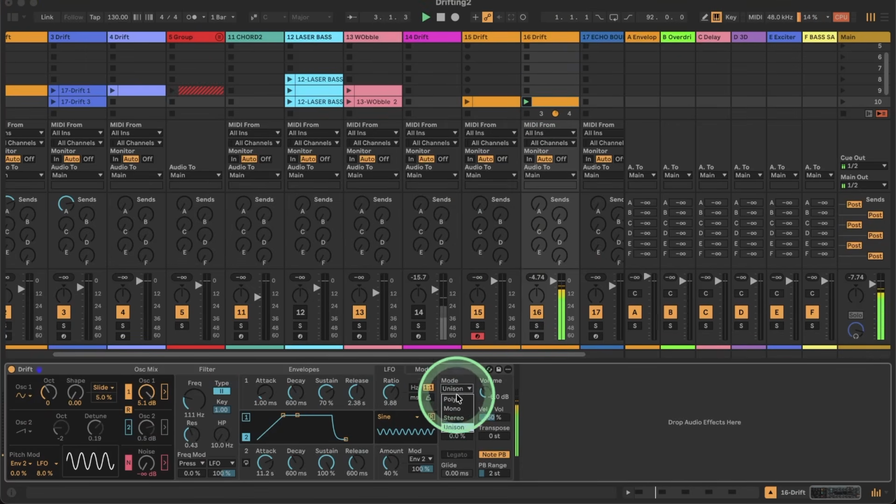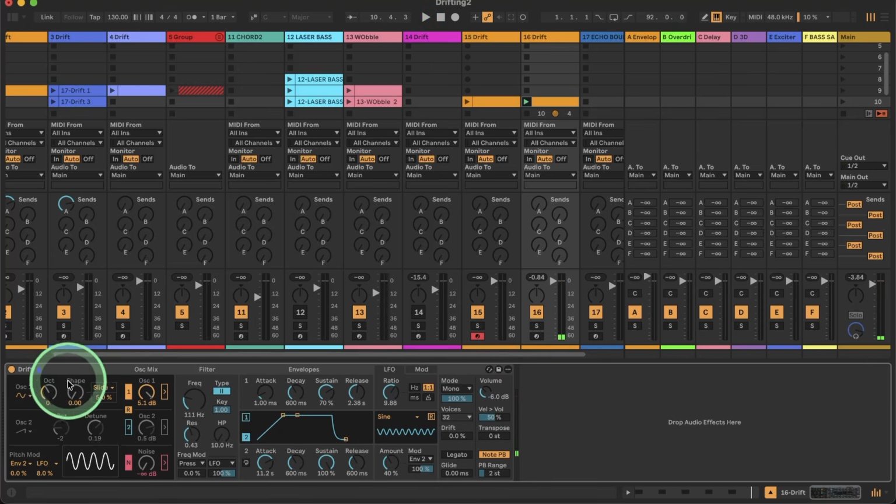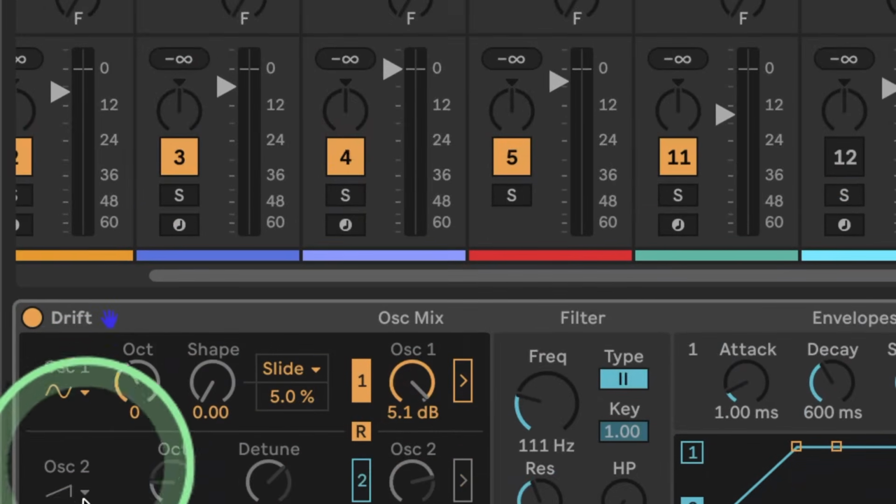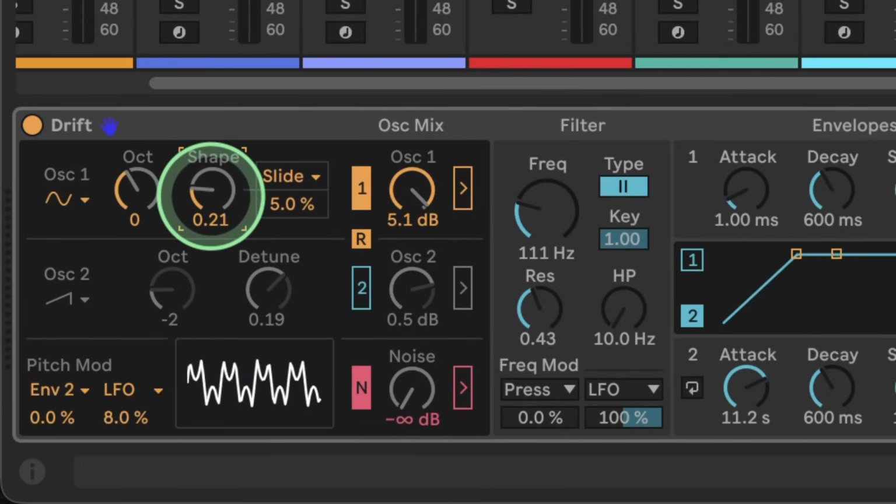There you go, right? So I can go into mono mode, and the mono mode can add a sub oscillator. I don't know if you can hear that, so it gives it a nice sort of bottom end flavor into the sound. But the key of this sound that's really unique is the shape. So this shape basically allows me to wavefold the sine, and that creates a lot of extra harmonics. It sounds a little bit like an FM, right?